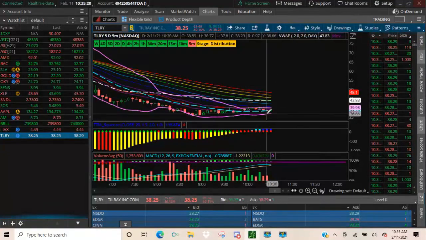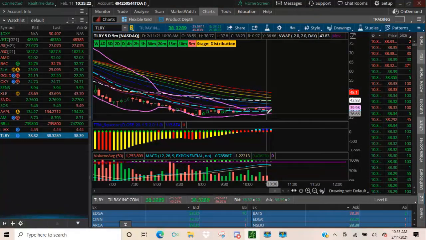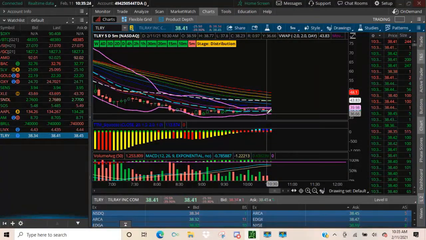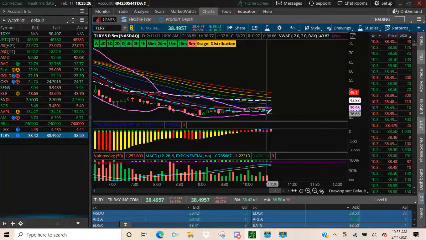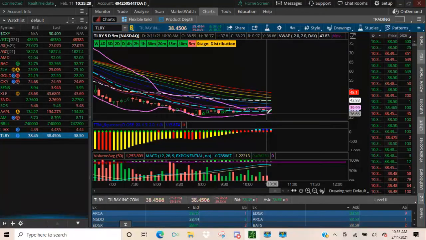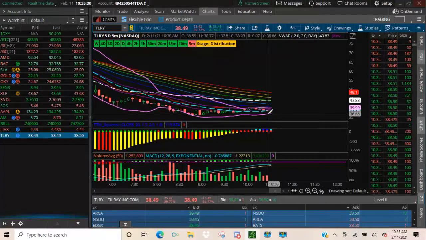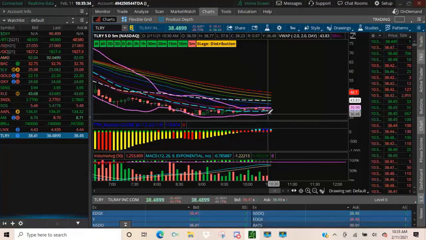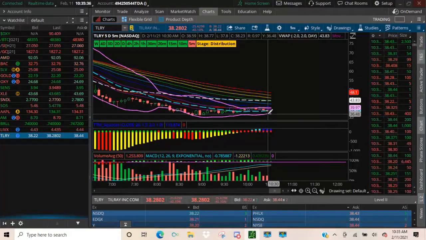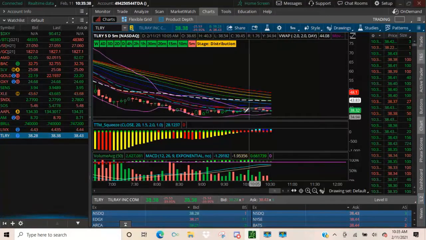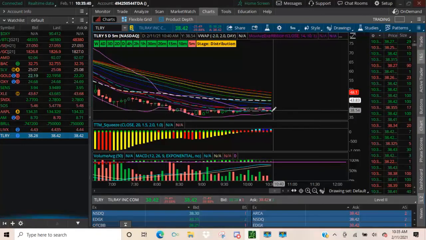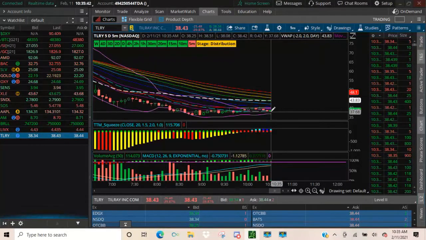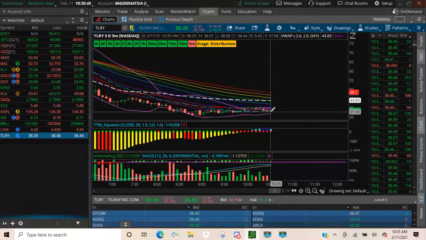We still have a couple more hours before end of day. Anything's possible, but at this point, this is a trade to avoid because it's decided on no clear direction. Of course, it's in distribution phase. You can accumulate a position because the price action is so tight. But it's not popping to the upside or the downside as it sits right now.